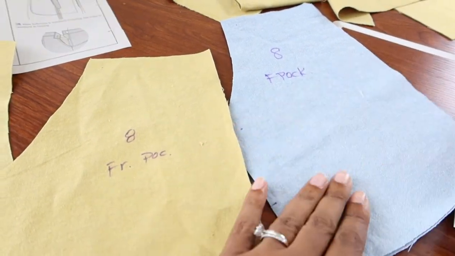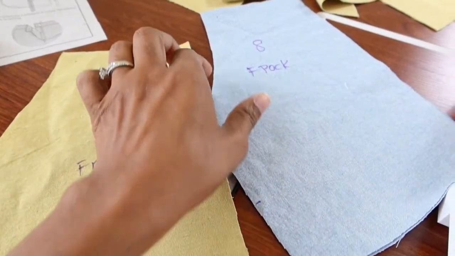Step number one: I want you to reinforce the side edge of the left front, and that's this area here. On the pattern piece, they have you mark the line and then there's a dot at the end. So what you're going to do is line this up with your seam line, so 5/8 of an inch, and then you will sew down to the dot and then pivot, and then sew this way. So you'll make like an L shape to just reinforce this area.